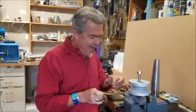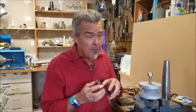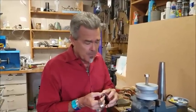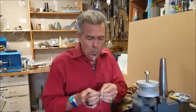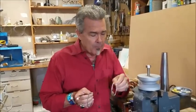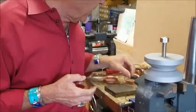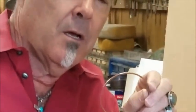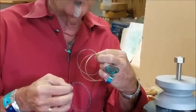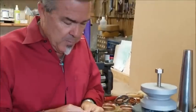Another interesting problem is what size spinners do you make? I go by the length or the circumference of the bangle — this is about 8 and a quarter inches — and I add about half an inch. You have the same problem with the spinners as you do with the ring shank: whatever the thickness of your spinner is, that's going to dictate how much you need to add. So if you have a really thick piece, say 14 gauge square wire, that's thicker than a little piece of twisted wire, so it has to be a little bit longer to give you the same fit. Those are just things you're going to have to play with and experiment.